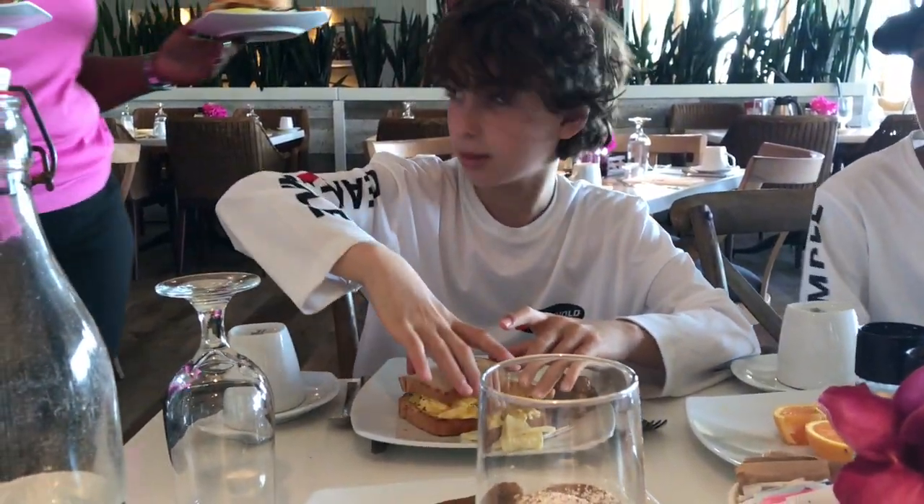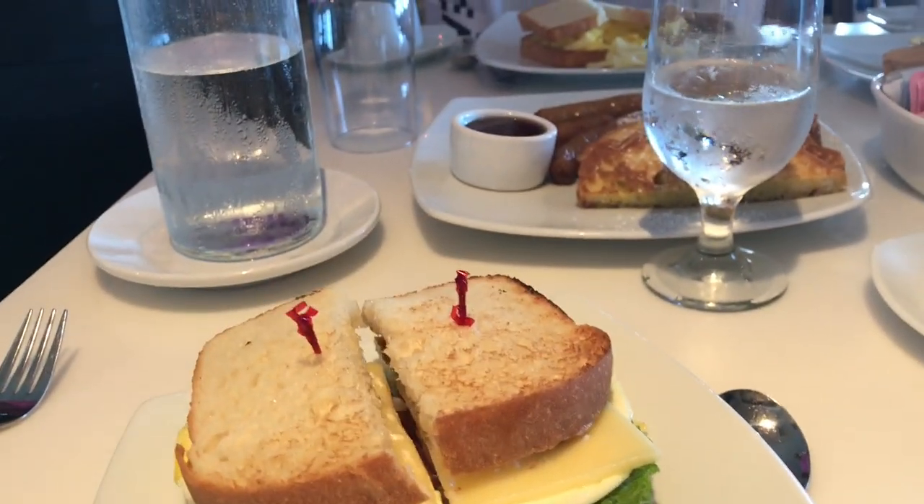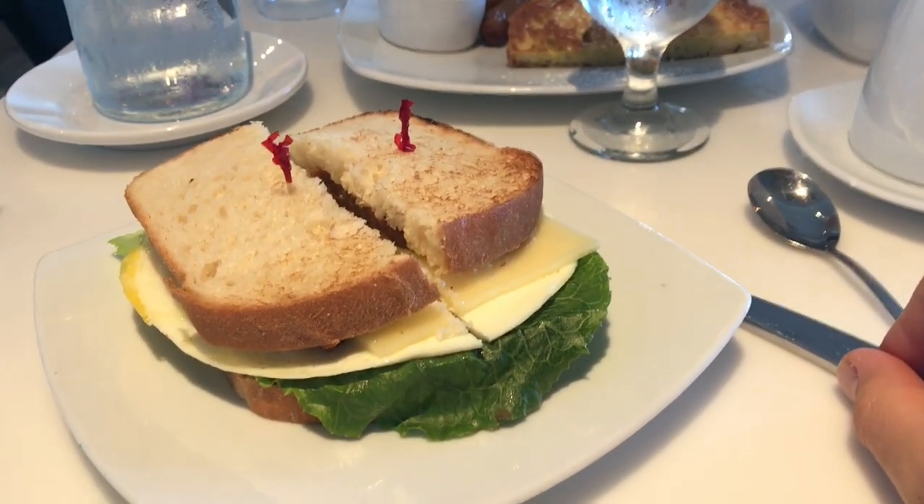We're in the breakfast club — this beautiful place. We ordered fried egg sandwiches and the kids have French toast and fried egg sandwiches. It's a nice treat not to be cooking on the boat this morning, over at one of the few great restaurants here. They've got a magnificent view, just a few seats, and luckily a little bit of air conditioning.